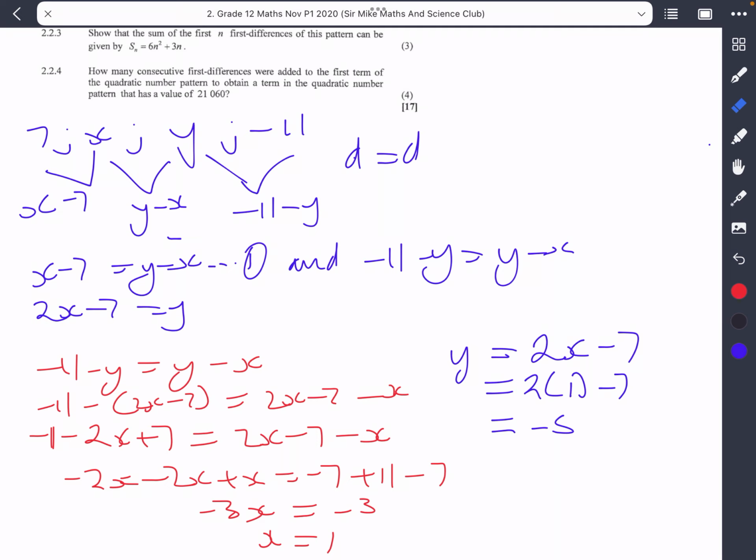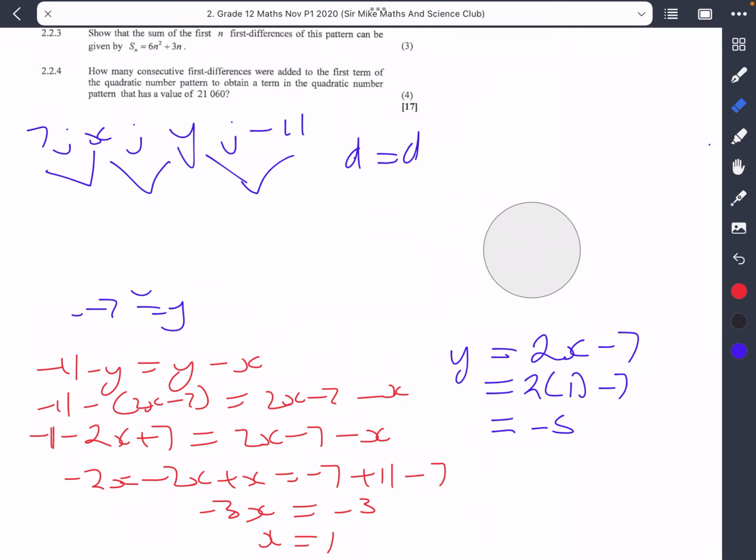Now the second way you would have done this, let me just erase what I have here so that I can show you the other way that you could have done this. The other way we could have done this was to find the difference first. From one term to the other we would always be adding a d, right? So from t1 to t2 I would add a d.